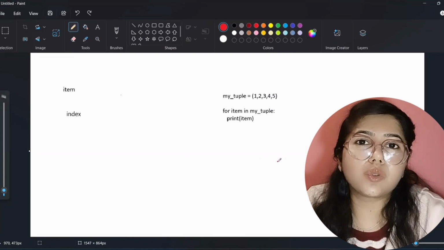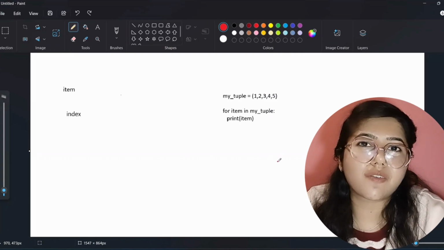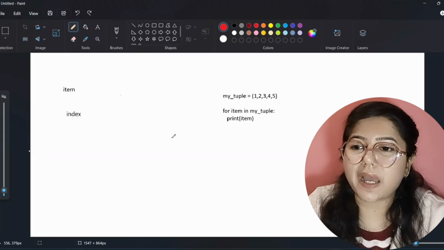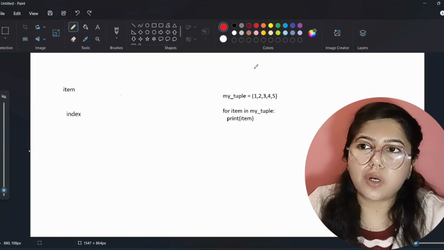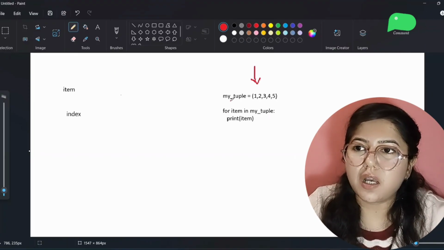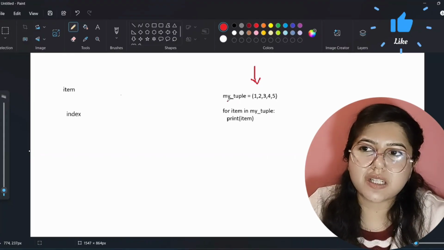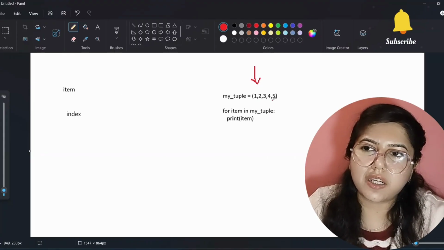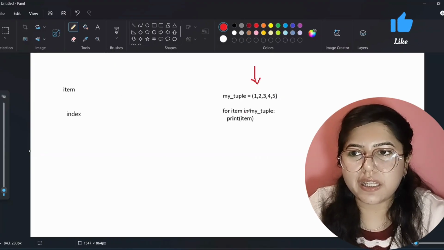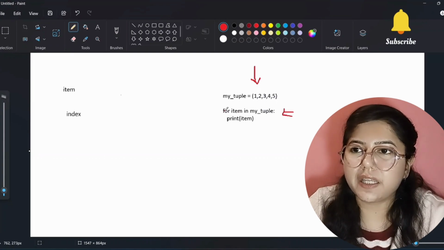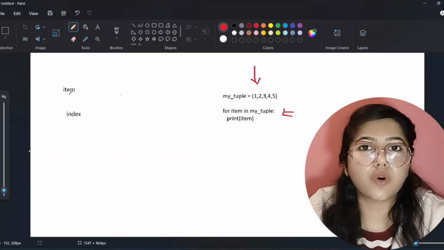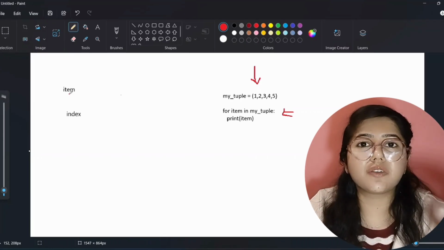Now I will teach you how this code runs in the backend. I used to teach this in my Java DSA course, and now I will teach it in our Python course too. So this is our code. Our code editor will start running from here. Visual Studio will see that there is a tuple where the stored values are integer type, that is 1 2 3 4 5. After that, in the next line, it will come here and run for the items. Item is a variable where values will be stored for iteration, and after each iteration that value will be updated.